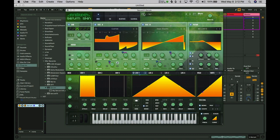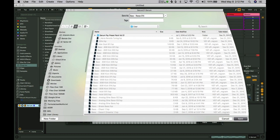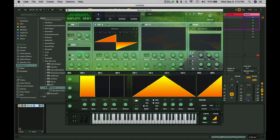So now let's go ahead and make something more simple. So I'm going to go ahead and save this. But I'm going to go ahead and make a new sound. So let's go here, init patch, or init preset. And often what people do is just turn up the unison right here, and that creates a phasing effect similar to the Reese bass.